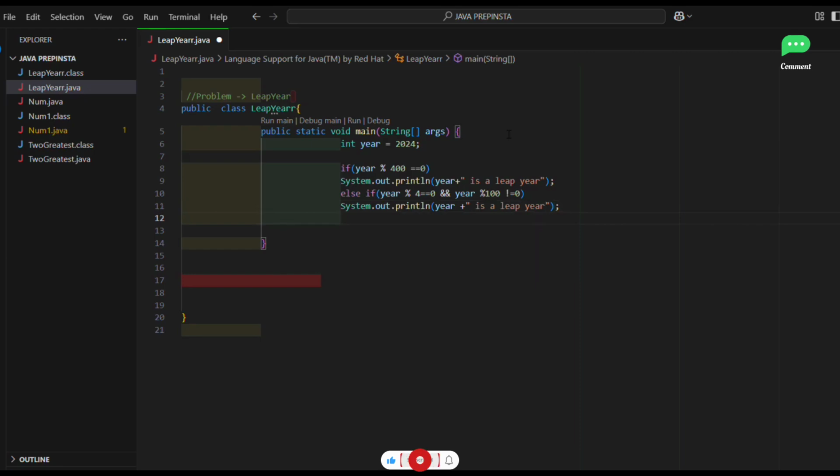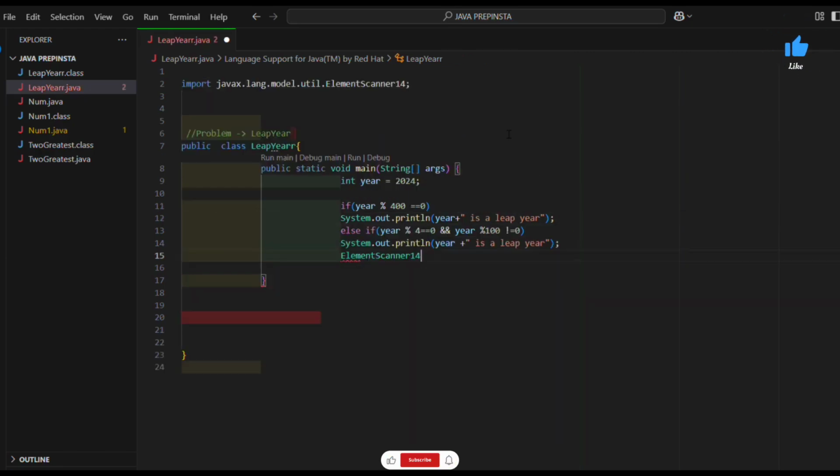Then the else block is for checking the false condition.